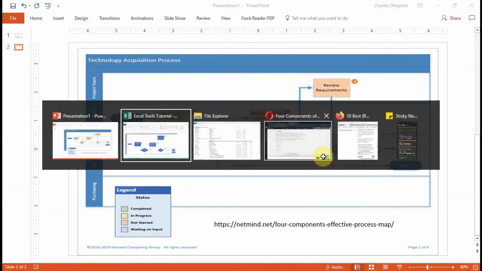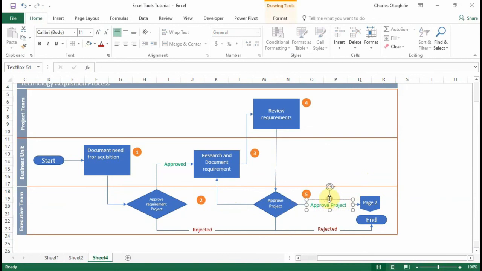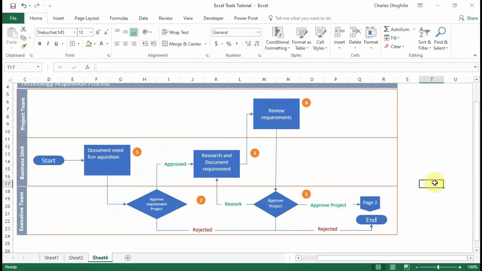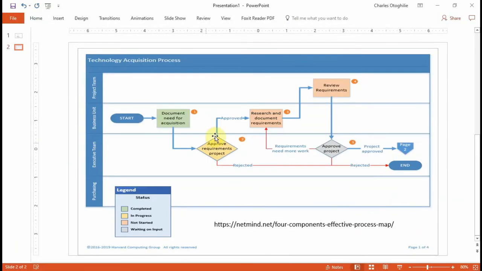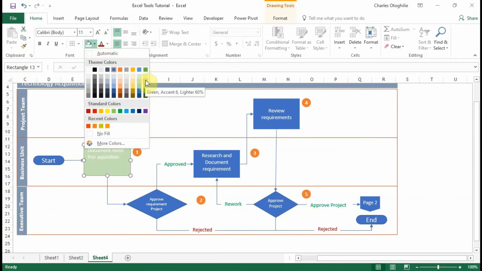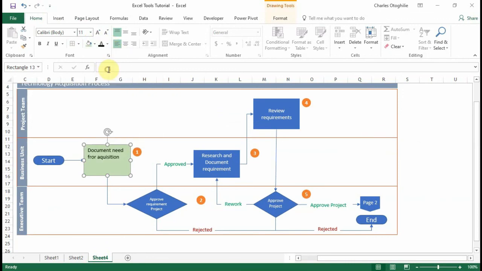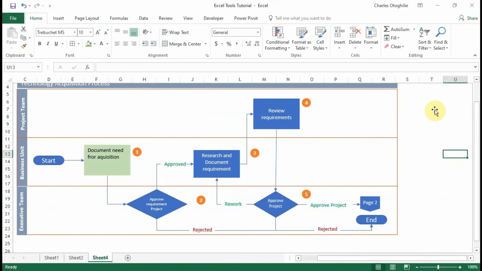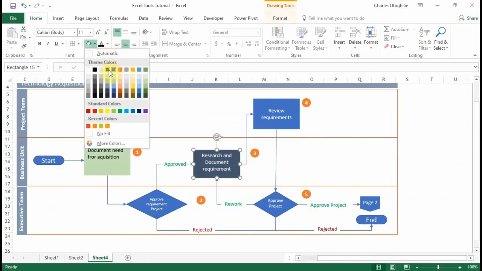Okay, just requirement need more work. Okay, let's have another one here which says, this time I just want to put rework. So we have this one here, and we can just adjust it there, and that means rework. So you can see how this came out, and you already know how you could use colors for all of this. Those are things that we already know how to do, but use colors in such a way that it brings out the information just the way you want to present it. So it makes it nice, huh?